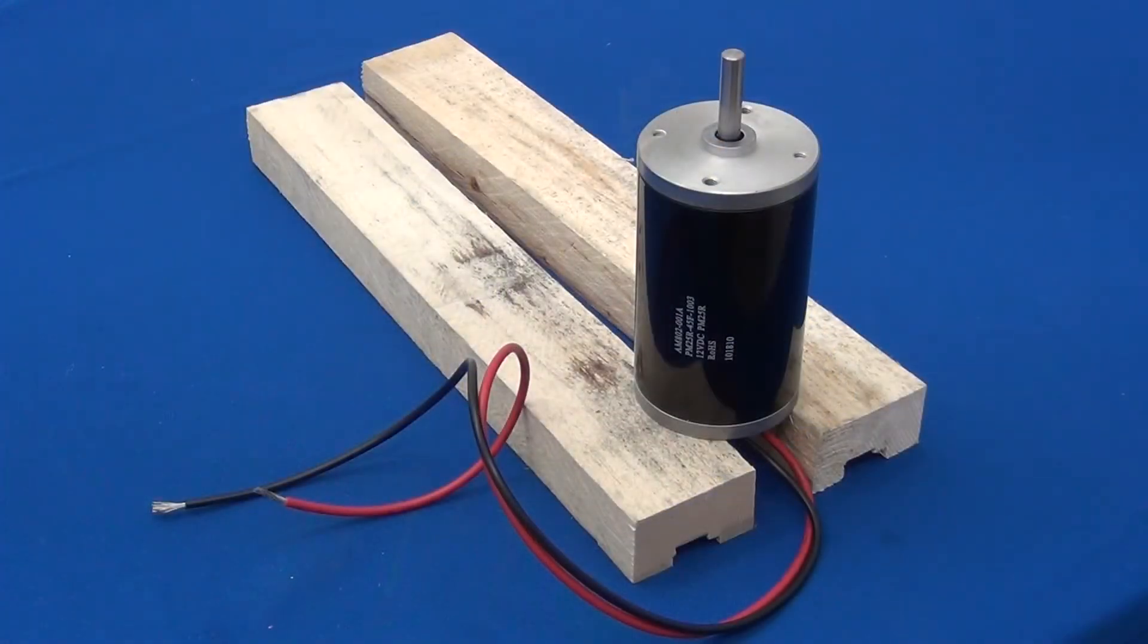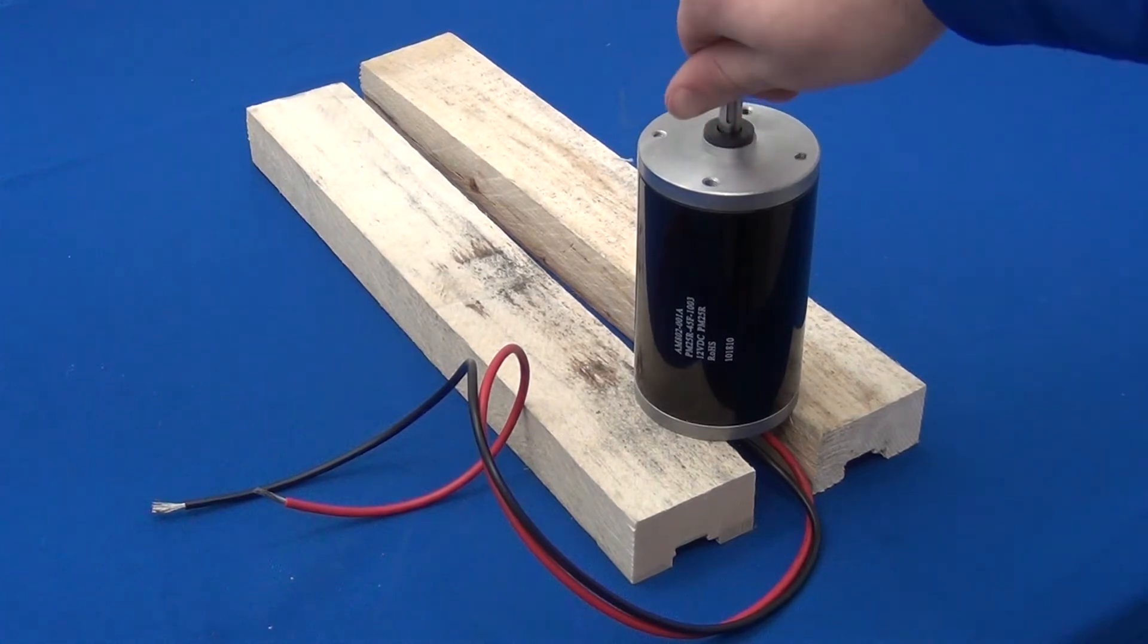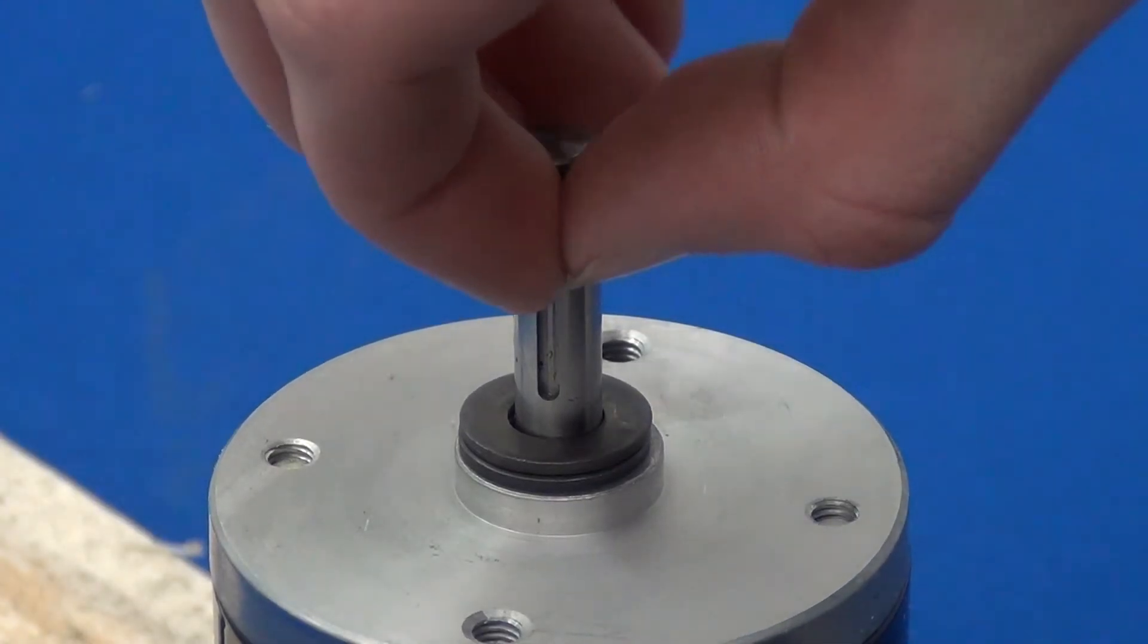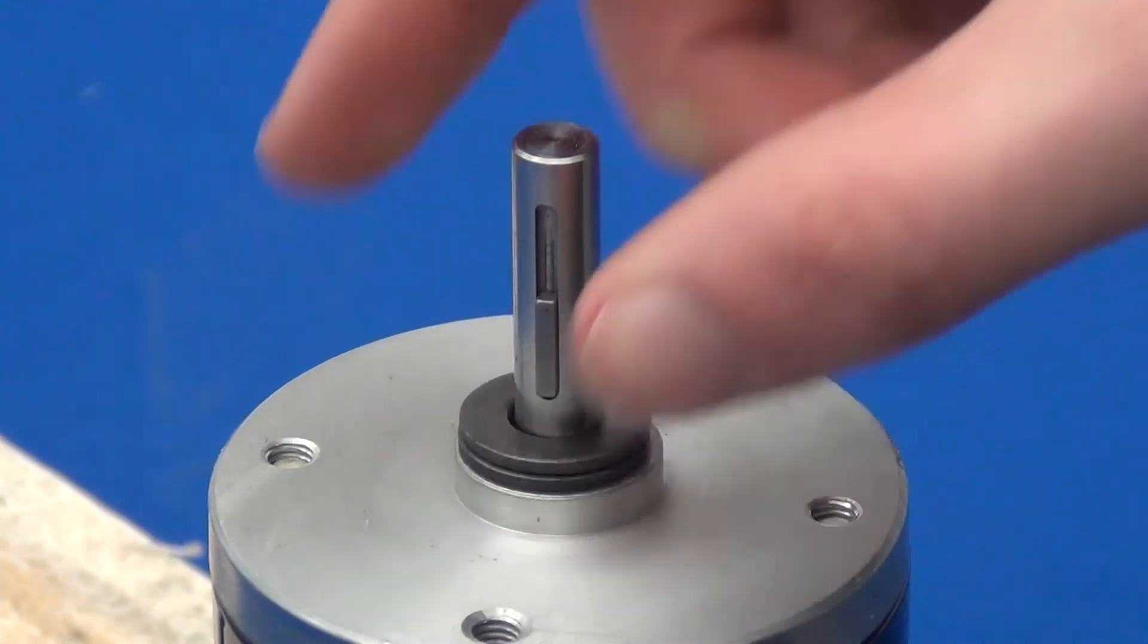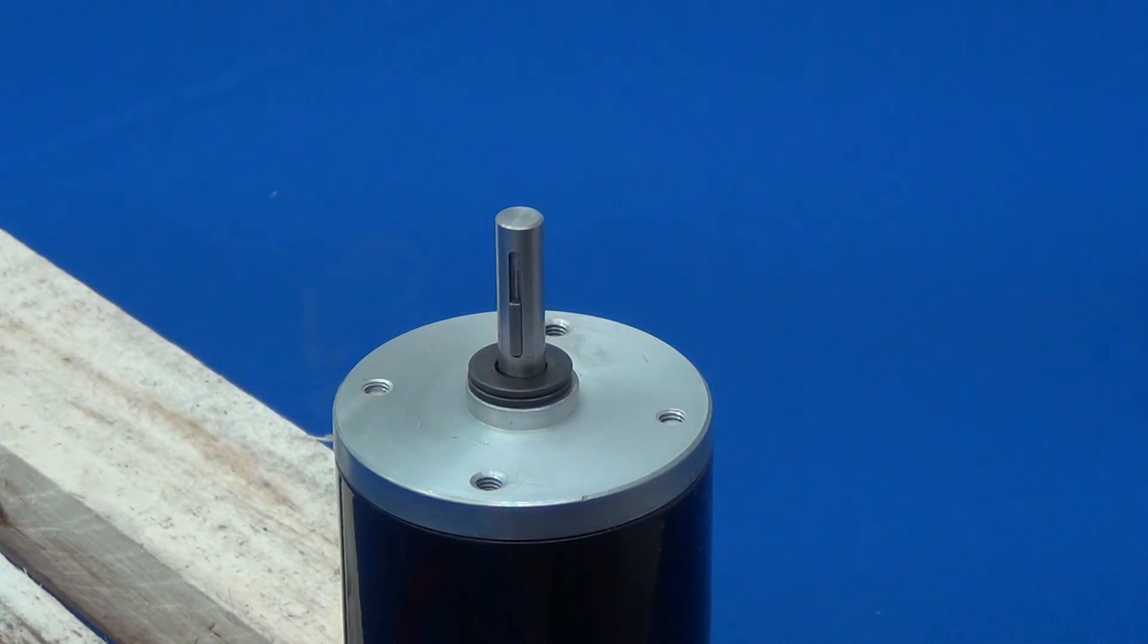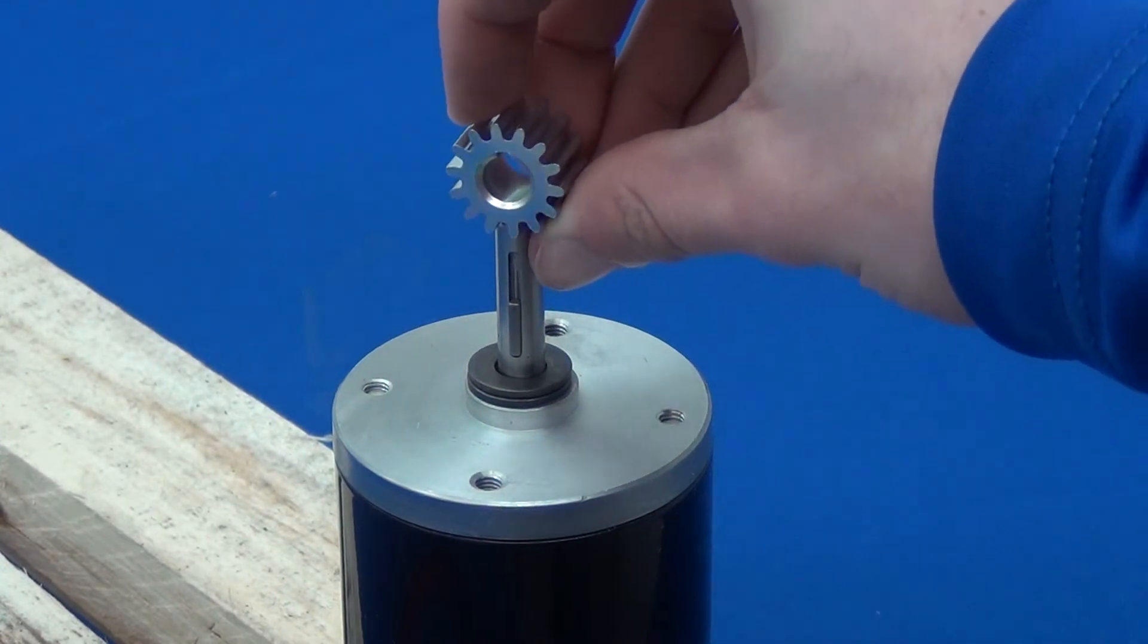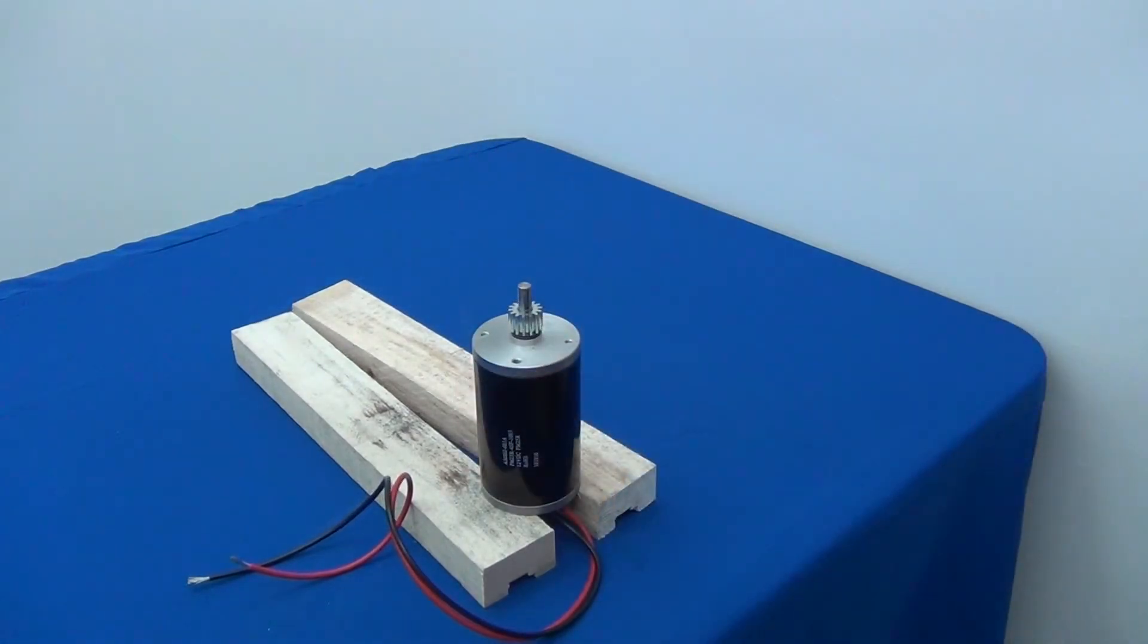Let's assemble the sim motor for this gearbox. Take the two washers and place them over the sim shaft. Grab the smaller of the keys and place that into the keyway of the sim. Those gears with the keyway from earlier that we set aside, grab one now. You'll want to line the keyway in the gear up with the machine key in the shaft. An arbor press is preferred but you can also tap on the gear.